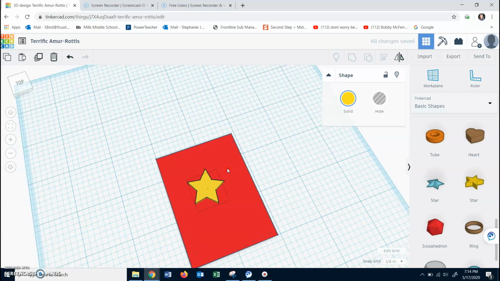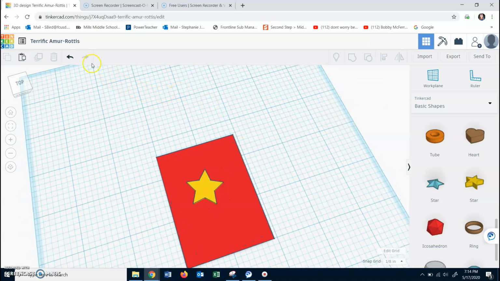Something I forgot to tell you before we got started is to change the name of your file. It always gives you a really fun, silly name. So I'm going to highlight this and I'm going to call it Keychain, and put your first and last name. And then I'm actually making a couple different styles. So I'm going to call it Keychain 2 because this is the second one I've made. But you can, so just start with number 1 on your first design, change it to number 2 for your second design, etc.